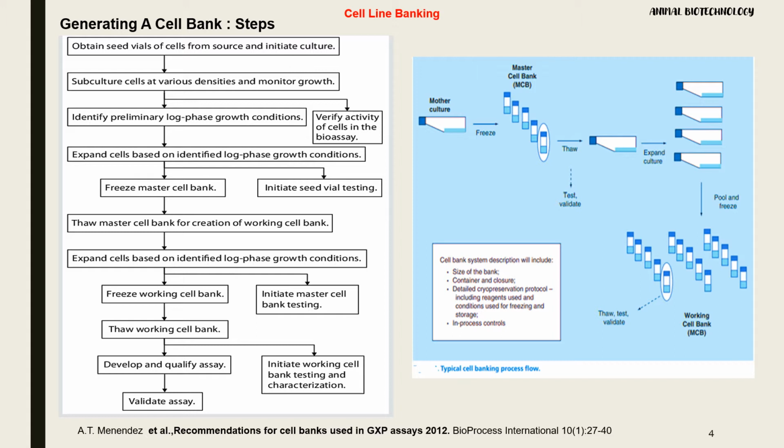The vials are checked for contaminations like mycoplasma, bacteria, etc. If the tests are negative, one of the master stock vials is thawed to create the working cell bank. Around 20 plus working cell bank vials are made. The working cell bank vials are frozen. Then randomly one of these vials is taken and subjected to bioassay, characterization and other quality assays. Records are maintained for all the validation assays.